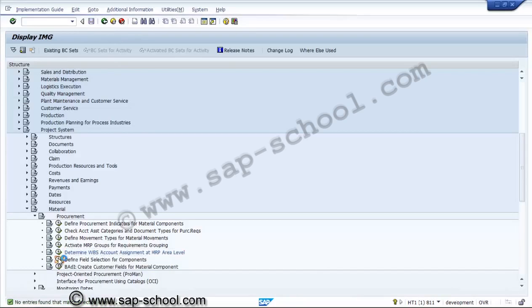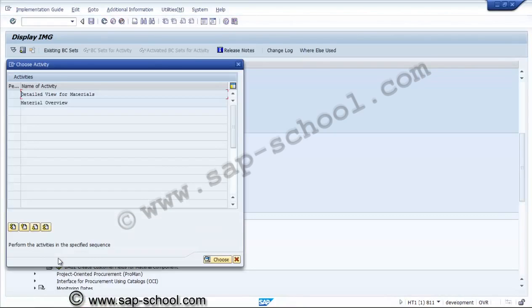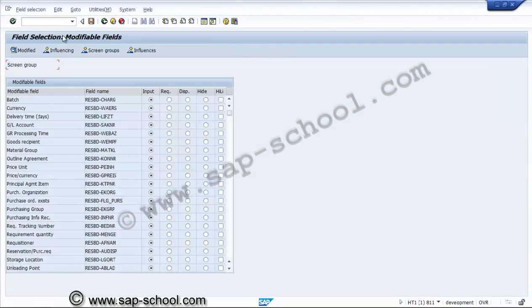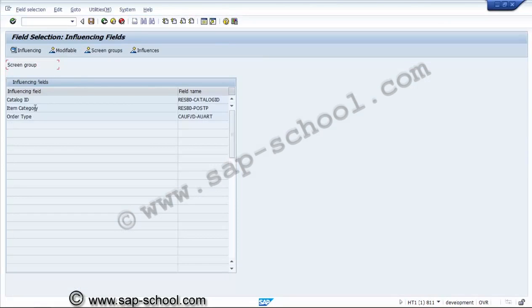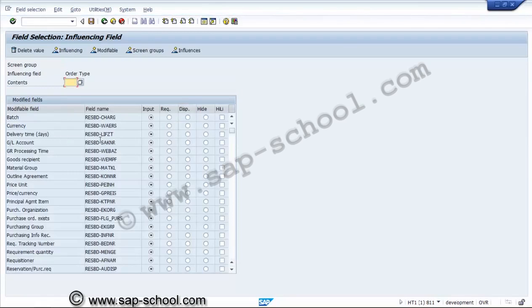And define field selection for components. If we require any fields to be changed in the influencing, we can change it from the field settings. We can see what influencing there is by order type. If we consider the order type PS01, these are the fields which need to be considered as required, or we can hide them if anything isn't required.